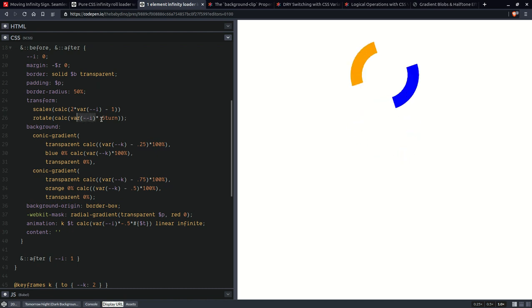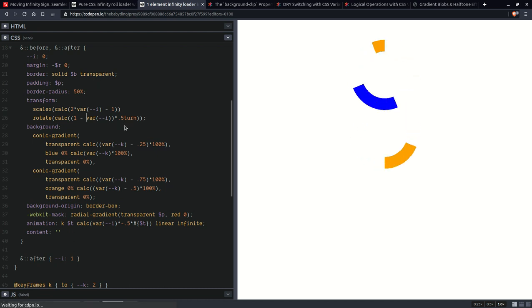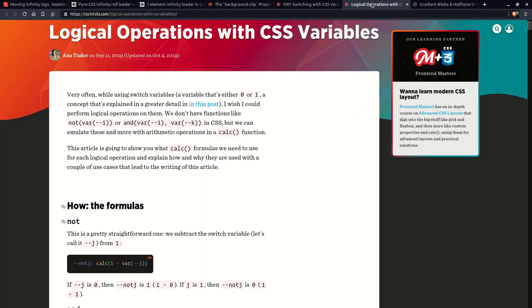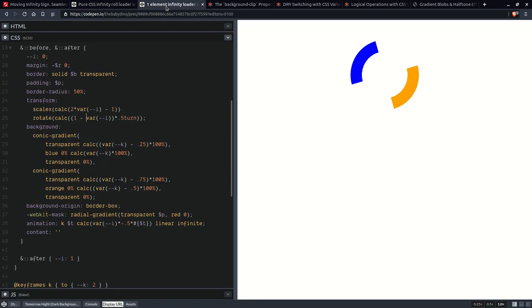Let's try it a bit differently. So 1 minus i. Okay, this works fine. And one thing to note here is 1 minus i is basically not i. Again, this is something I wrote about. I'm going to be linking it in the description. But for now, let's get back here.